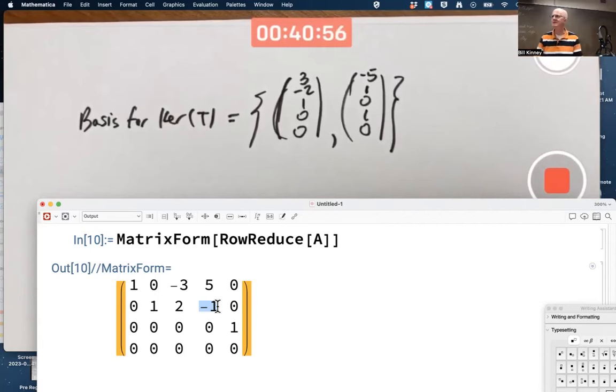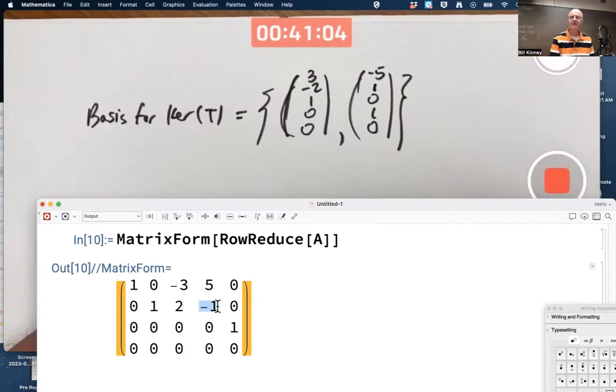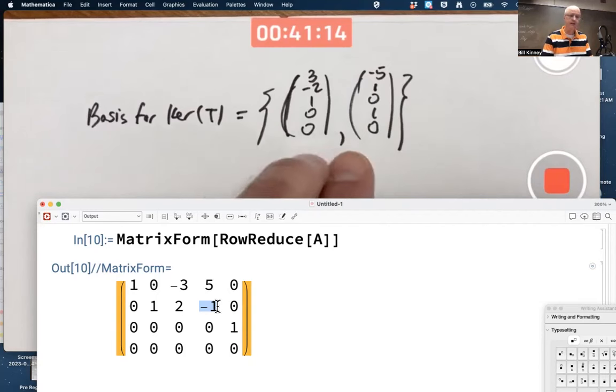Is it the only basis? No. There's actually infinitely many other bases, but this is based on getting the RREF. This is the standard algorithm way of getting the basis. What does this mean? First of all, it means it spans the kernel. Any vector in the kernel is a linear combination of these. Secondly, it's also a linearly independent set. With two vectors, that means these are not scalar multiples of each other, and you can see that. They're not scalar multiples of each other. Two non-zero vectors are linearly independent if and only if neither is a scalar multiple of the other.